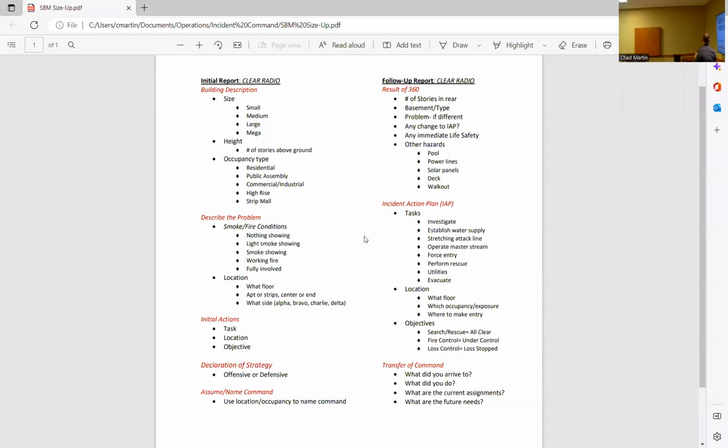So the big thing that we're going to talk about tonight is the tactics, your crew assignment, and really the CAN reports. Last week was a big focus on how do we set up that initial size up? How do we go through that 360 progress? How do we determine what our priority is, what our tactical objectives are? Now we're going to start working through some of that other background stuff. Maybe some people have been deployed, and how are you going to continue to reevaluate that situation, continue to define what you need to keep happening on the scene to keep things progressing in the right way.